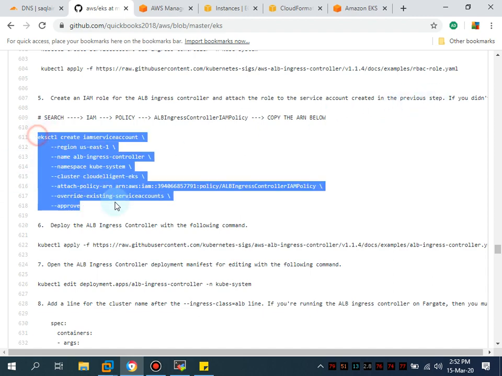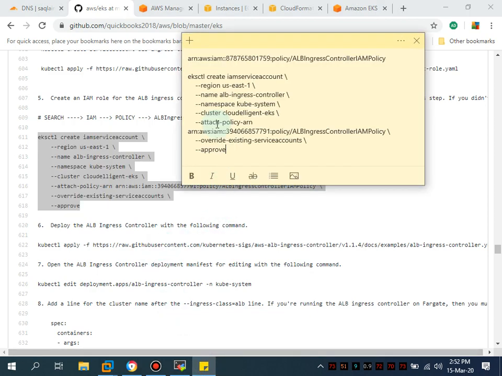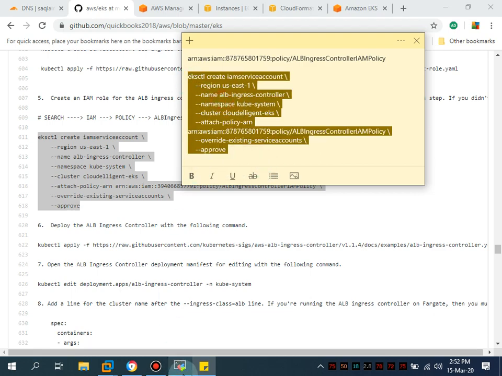So we are going to use the ARN here in this step, and simply I'm going to copy this, that would be okay as well. So get rid of this existing one. So let's try this.